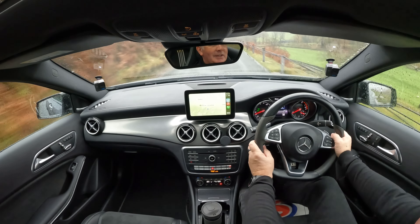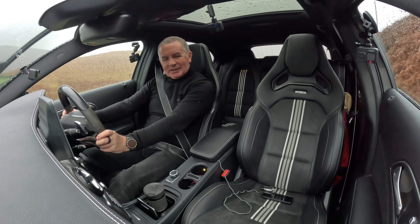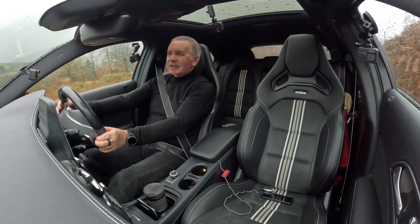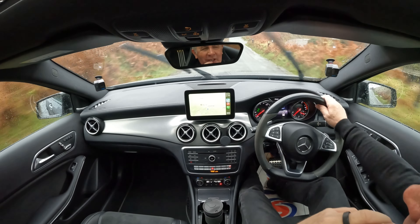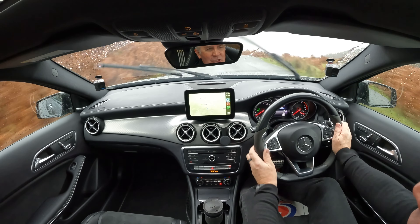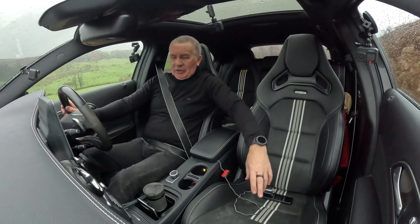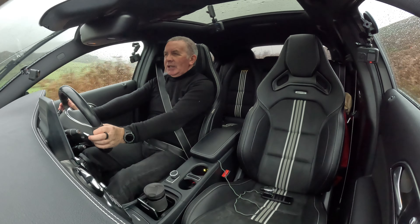I do like the exhaust sound - I like the subtle popping and banging, not too loud. I must remember to video the seats - it was lashing down rain. These lovely sports seats, Alcantara in the middle, I'm assuming that's the Mercedes Artico leather not real leather, but again with the matte black stripes up the bonnet and the roof - it really is a lovely car.